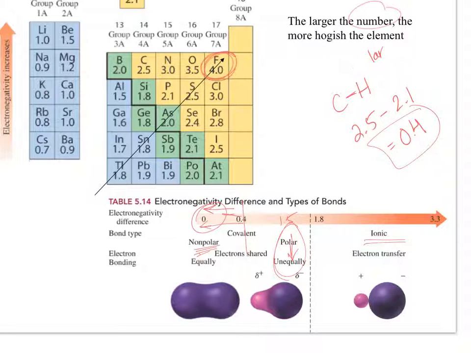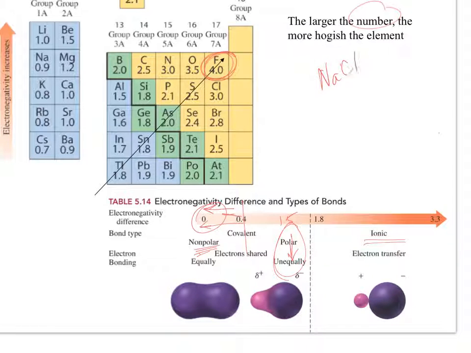One last one to look at, I talked about ionic and the numbers. Ionic, sodium chloride, for instance, my favorite ionic compound. Sodium is a 0.9, chlorine is 3.0. So 3.0 minus 0.9, the difference in electronegativity on that single bond between just the two atoms, is 2.1. Okay, definitely falls in the ionic range, which we should have known anyways because it was a metal to a nonmetal. Sodium is my metal, chloride is my nonmetal.